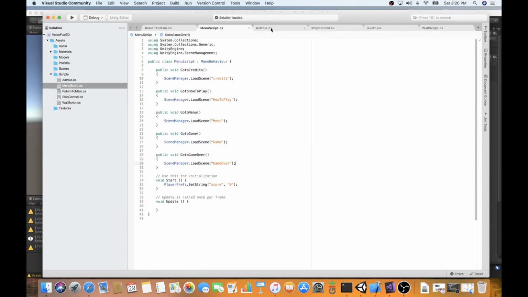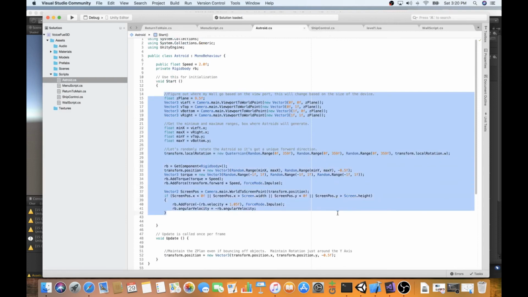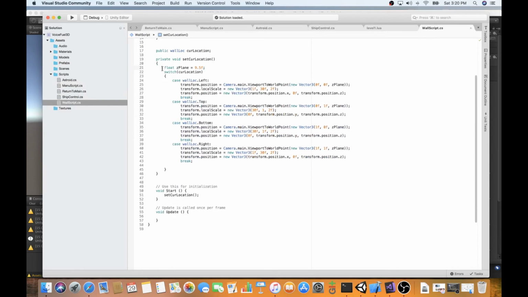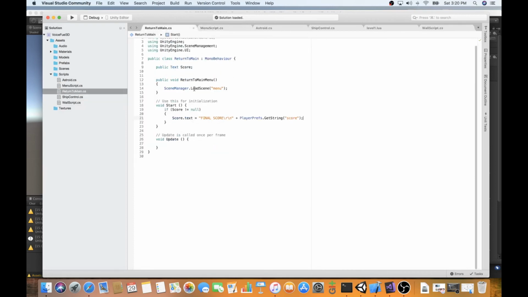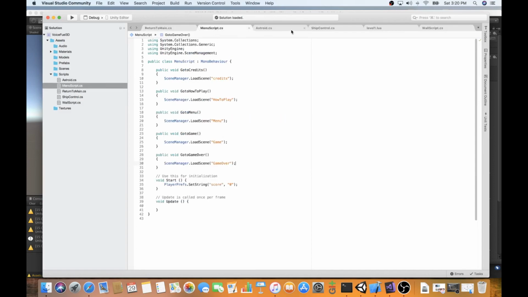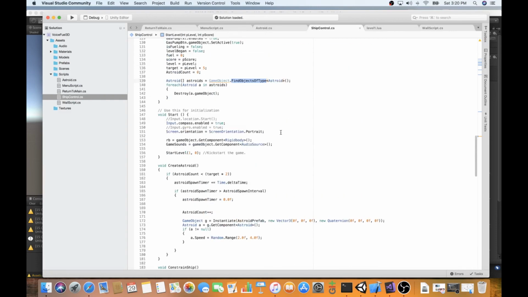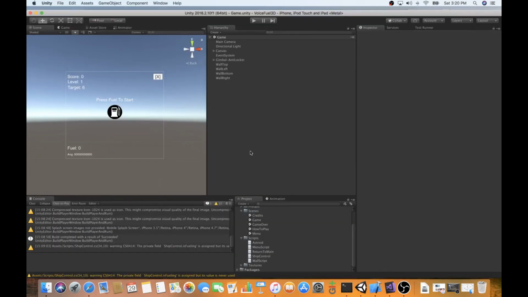So ultimately, the rest of these scripts aren't very interesting. This is just maintaining and keeping my asteroids within my box, and this is my procedural calculation that creates those walls for me, because I'm not sure what size the device is going to be on, so it builds my wall for my game to keep everything in there. The menu script and return to main are pretty basic. So not a lot there. Most of it's all in here, and I was able to port, I'd say, at least a good 80% of that logic right from the Lua script over, and then just beating to death some of Unity's eccentricities.